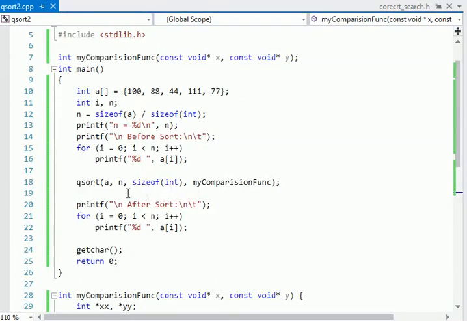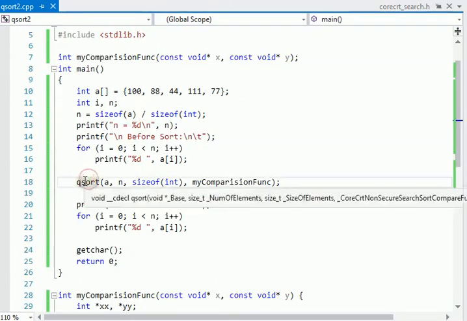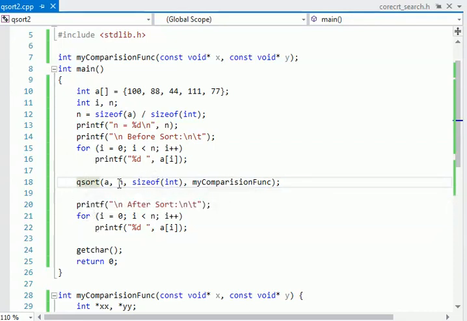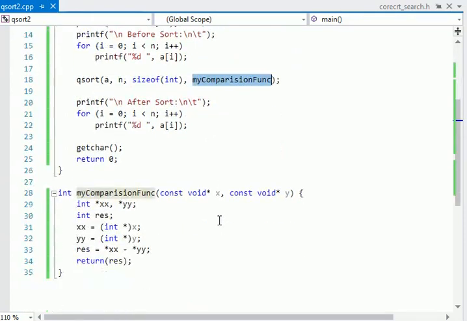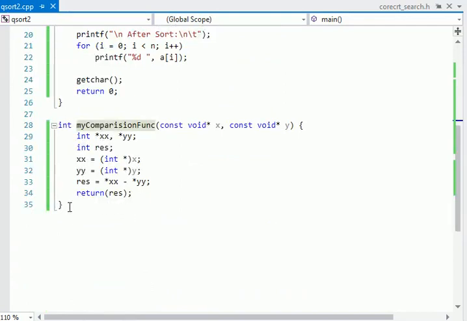So now we will see how to use the same qsort function to sort the array in descending order. Here we sorted the array elements in ascending order. Now we will see how to sort the array A in descending order using the same function qsort. We only need to guide the qsort on how to perform comparison between two elements. So we will modify our comparison slightly to produce different results.